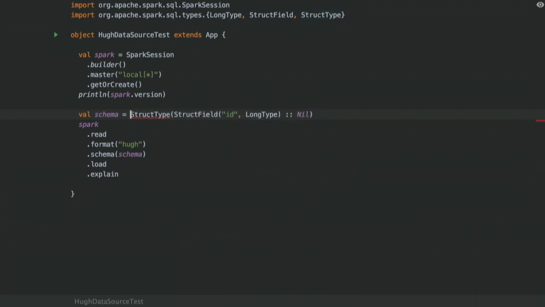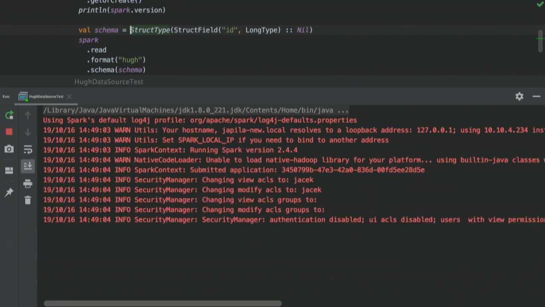No, okay, like this. Oh, yeah. Okay, so we created the schema. So we users, data scientists, data engineers, we decided that our data looks like this. It's a struct, and it's an ID. It's only ID. So we only expect numbers out of this external data system. So let's run it. And let's see what we will see in this query plan.